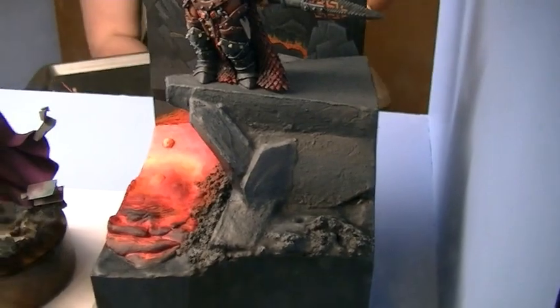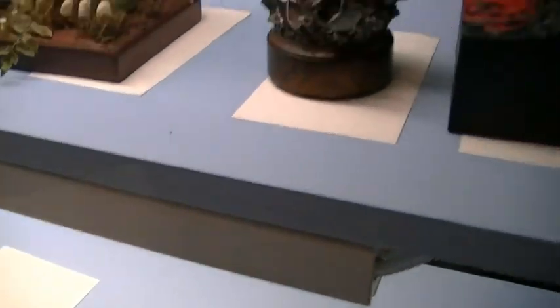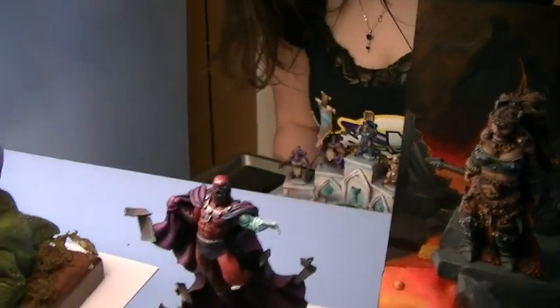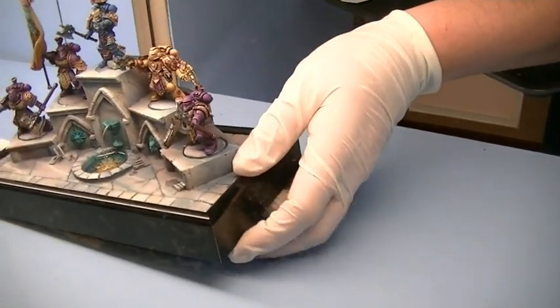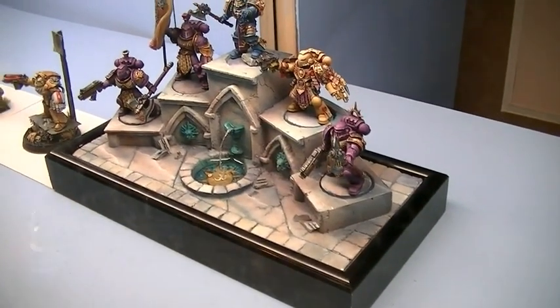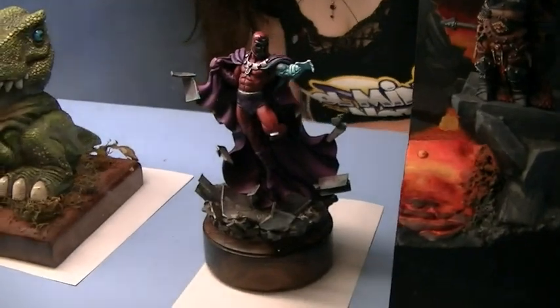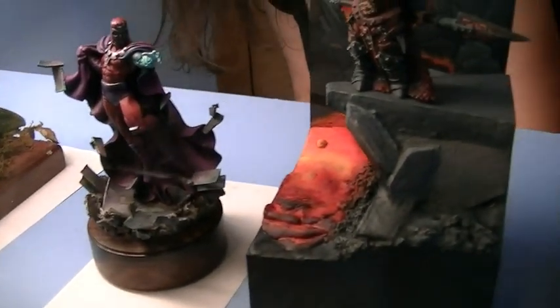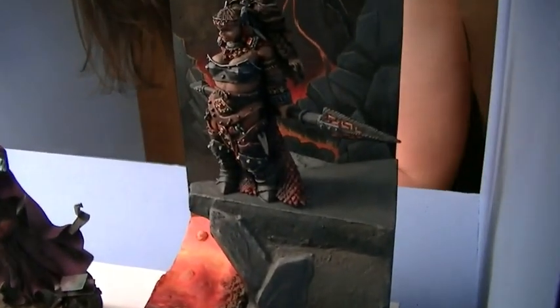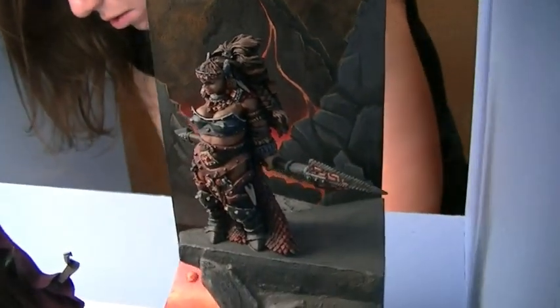Okay, and here we see the case opening. The curator here actually wears gloves. You see all these guys wearing white gloves, and they really treat these models with a high degree of respect. You have to consider that a lot of these pieces have 400 plus hours put into them. It's really outstanding.